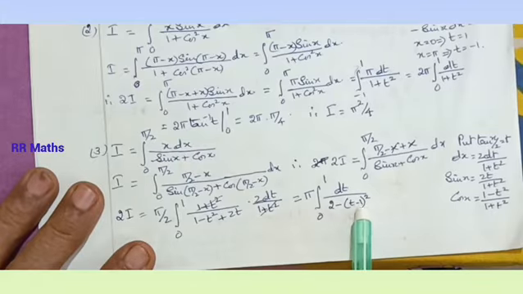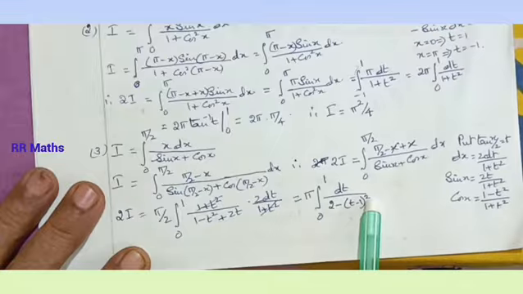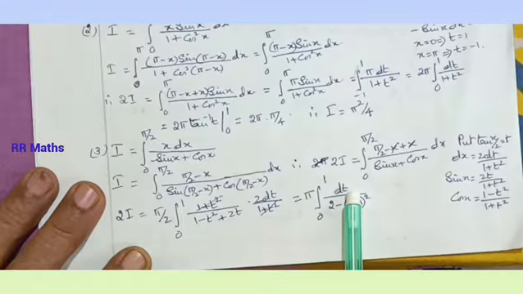If you have any doubt, you can expand this and see, because if you expand this t minus 1 whole square and simplify this, you should get back this 1 minus t square plus 2t. So now you have pi integral 0 to 1 dt by 2 minus t minus 1 the whole square. Now t minus 1 is treated as a single factor because t does not have any coefficient, so you can treat it as a single factor.